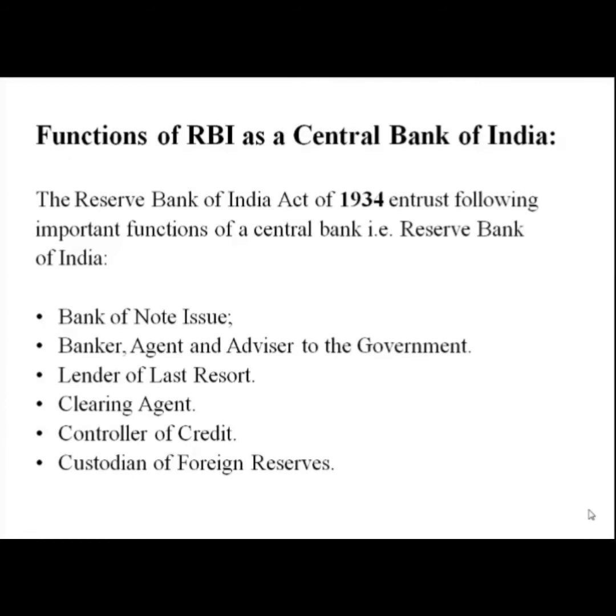In terms of the preamble that we just saw, we can list functions of the RBI in the manner as shown on your screen now. So what are these functions? From top, these functions include bank of note issue, banker and advisor to the government, lender of last resort, clearing agent, controller of credit, and custodian of foreign reserves. We shall understand each of these RBI functions in more detail now.